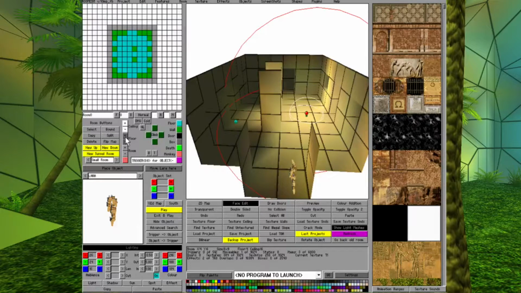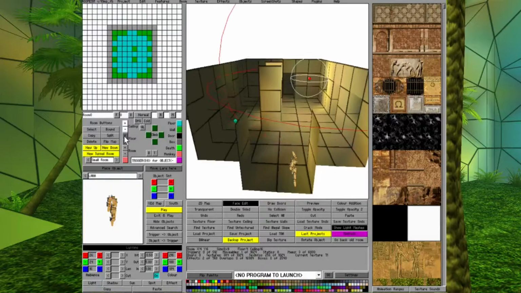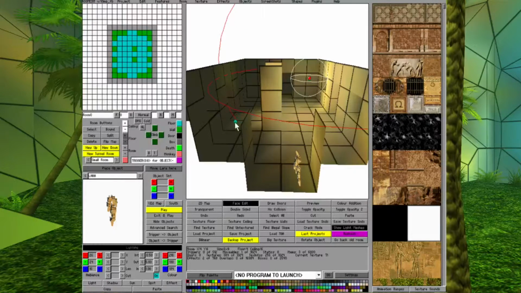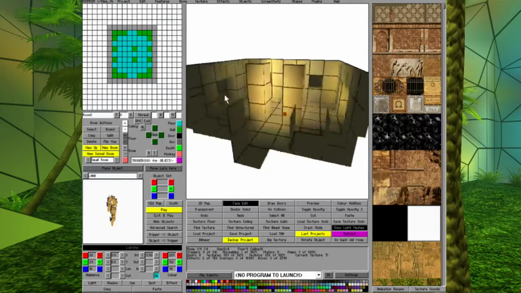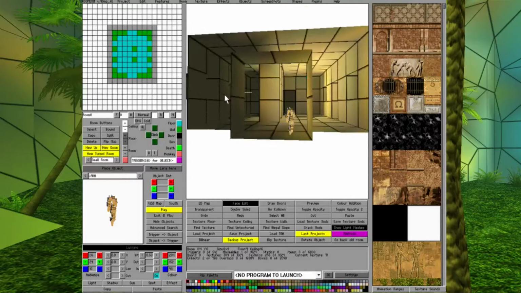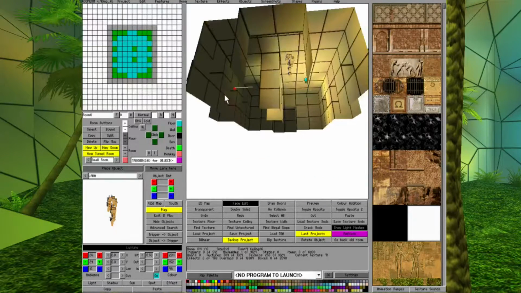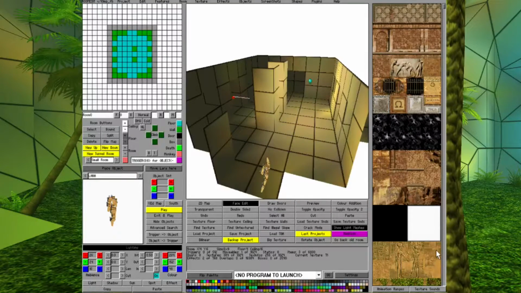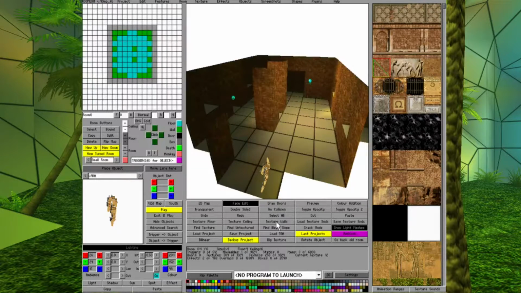And similar to objects, you can use the floor plus and the floor minus to control where the light bulb is in the room. So if you want the light coming from higher up, you can raise it off the floor, and the same with the sun bulb. So we're going to raise them up a bit off the floor, and here we have a nice sunny looking room. So imagine you have blue sky coming through the ceiling. That gives quite a nice effect. We can also quickly texture the room in order to see the effect with textures. So I'm going to quickly use the texture walls option.